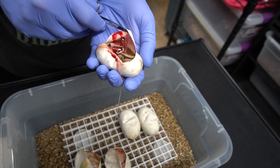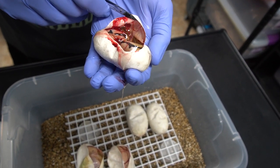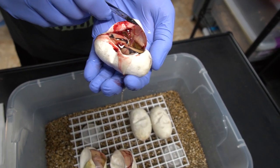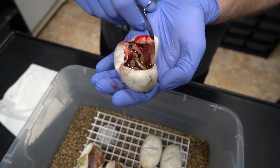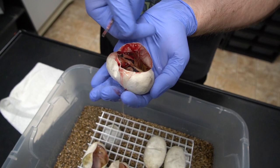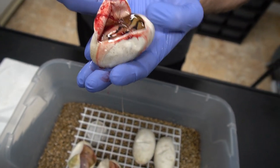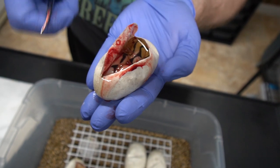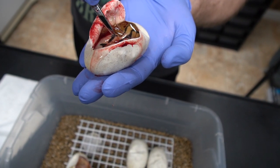Alright, so that one has a bit more pattern. That's a leopard, yeah. Spider, definitely OD. Definitely, I would say pastel probably. Oh man, these are really cool. They're hard to call. Look how clean that thing is. And I don't know what the Gene X is going to do to any of this.